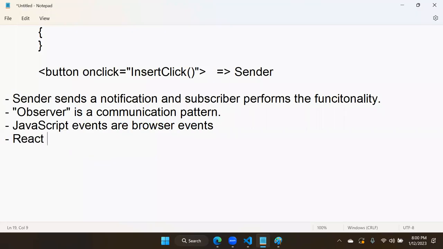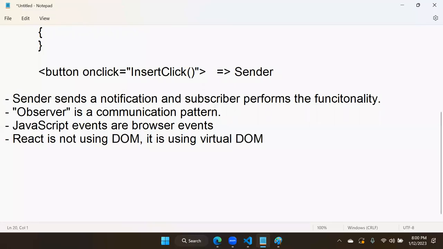Because React is not using the DOM. It is using the virtual DOM. Then how can it use those events? Events belong to the browser DOM, and React is not using the browser DOM, so how will it use its events?